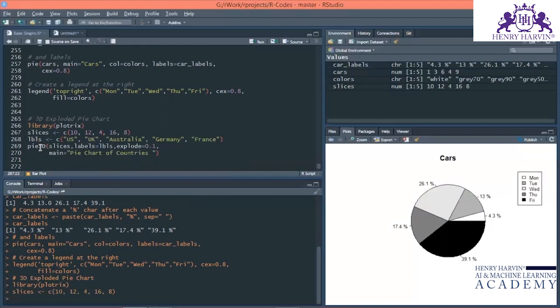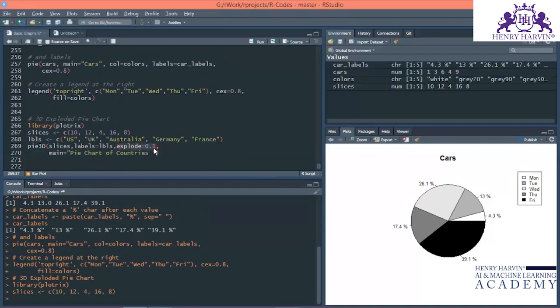Now the formula that we use, that is inside the package that we just installed, plotrix, is pie3D. Within the bracket, give the name of the vector that you want your pie for. In labels, the name of the label vector. Then explode. Explode means each division of the pie will be separated with a gap. It shows that value.